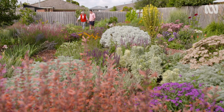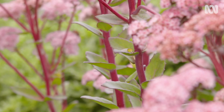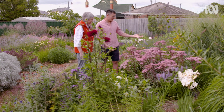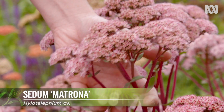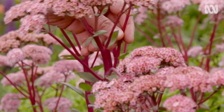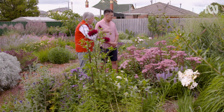You've grouped the plants so that they all associate with colours really nicely. And this one is a sedum. Yes, it is. It's called Sedum Matrona. It's succulent-like, but it does have a perennial growth habit. Great detailing in them. Pink stems, green leaves, beautiful flowers for the bees. And I love those flowers that sit like an umbrella on the top. Yes, exactly. And it goes well with the grasses. The grasses are really interesting, aren't they? Because they give height. Yes, absolutely. And once again, movement. So they'll move with very little wind.